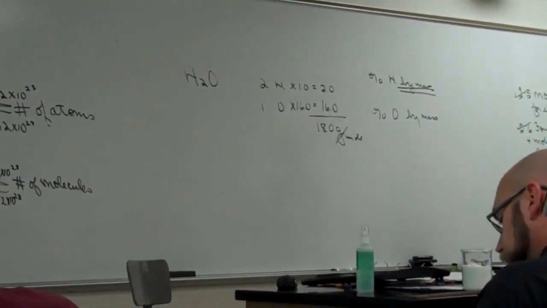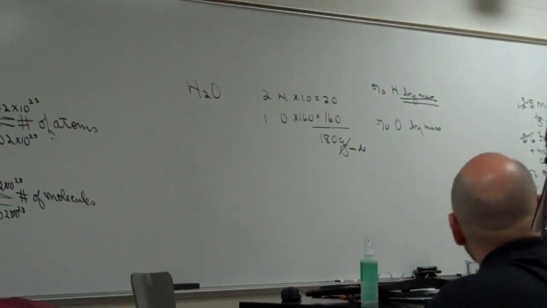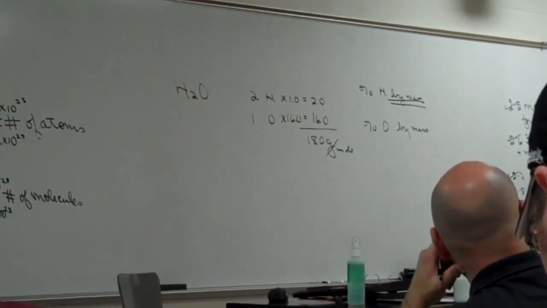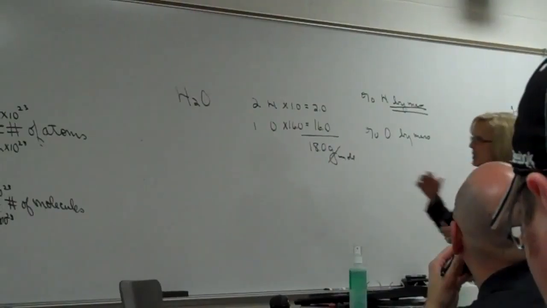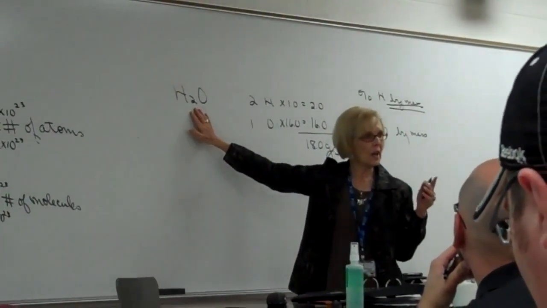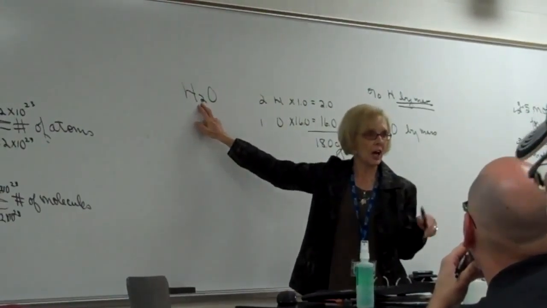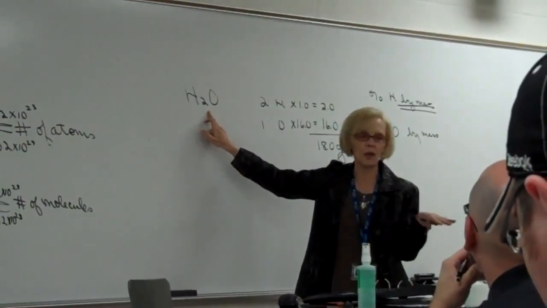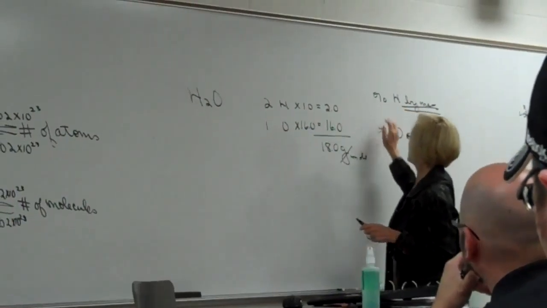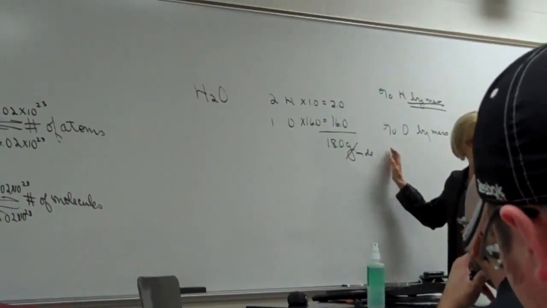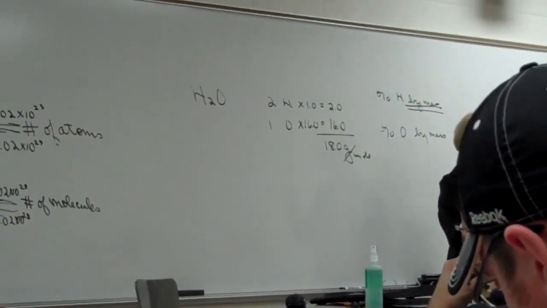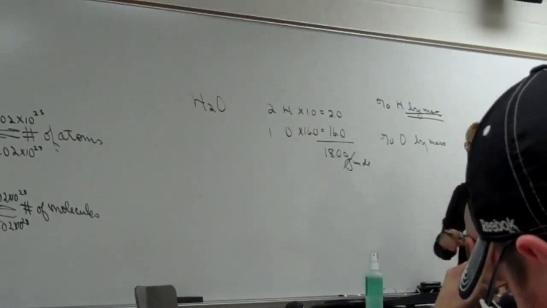We never go percent by number of atoms. We never say, okay, there's 3 atoms that have gone to make this molecule up, 2/3 are hydrogen and 1/3 oxygen. No, we never do that. It's always percent composition by mass. So if you think mathematically, you could probably crack this code.